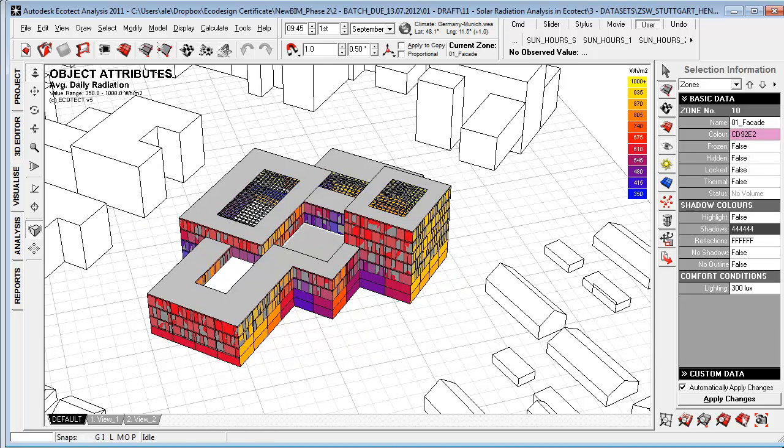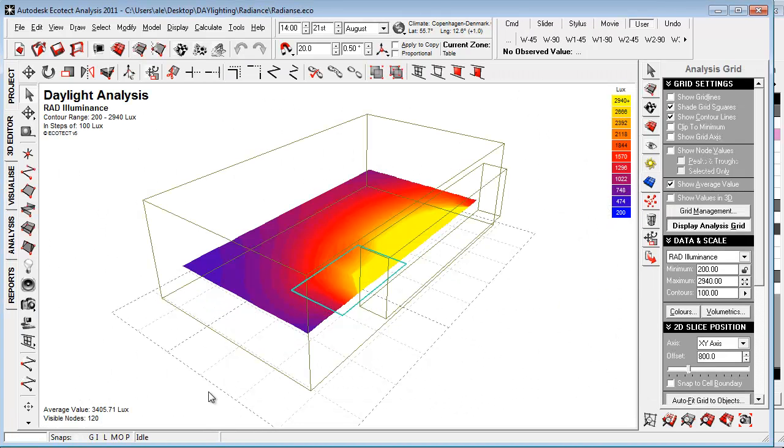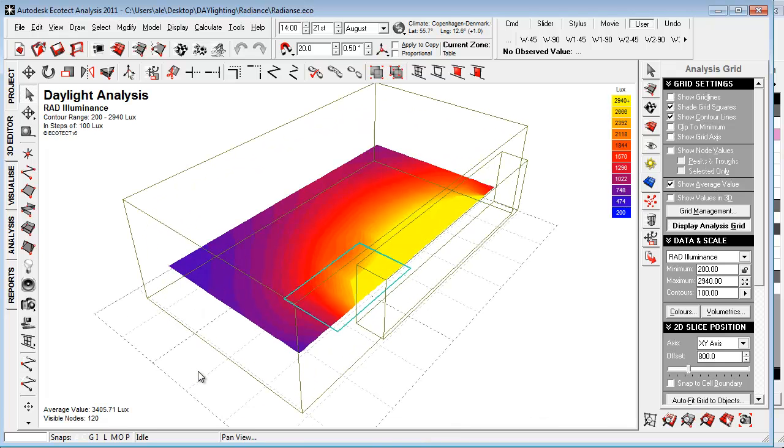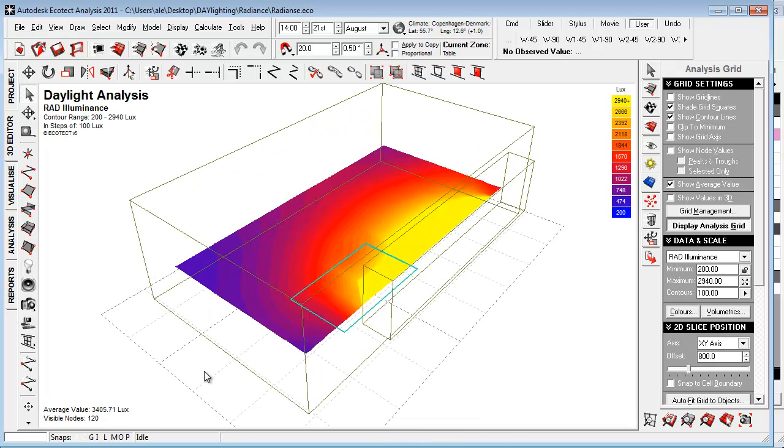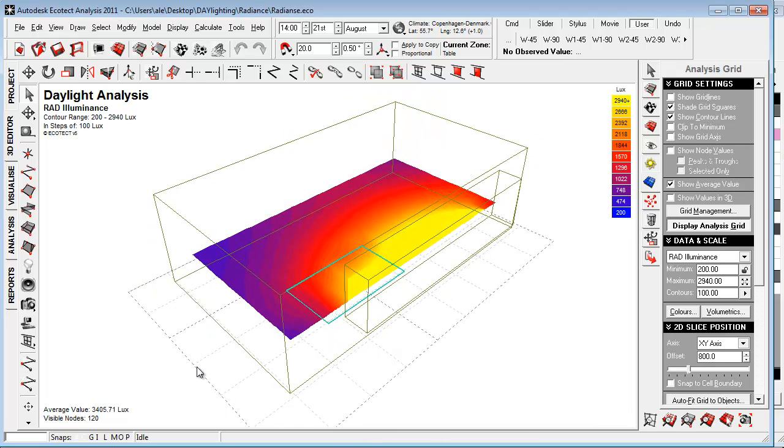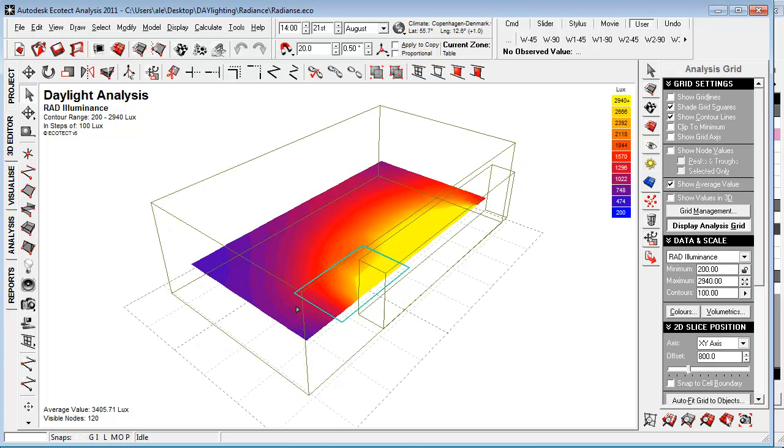At a later stage, or in the same phase, and here we're working with very conceptual rooms that we can evaluate, primarily looking at daylighting. Daylighting has really a great impact on the comfort, the energy loads, and the quality inside a space. EcoTech is really only looking at the quantitative amount of daylight.